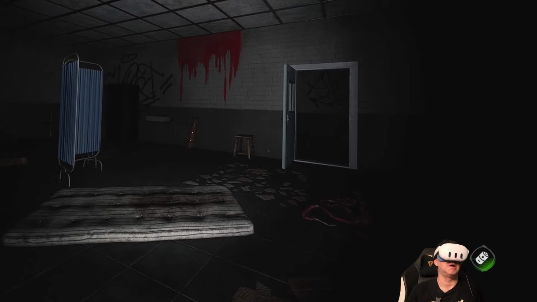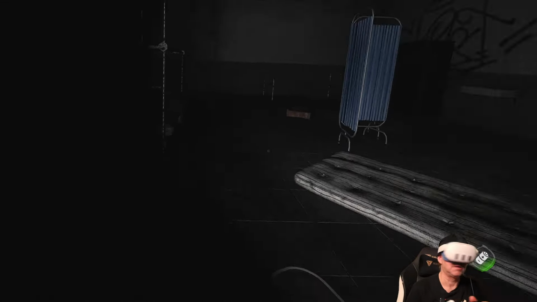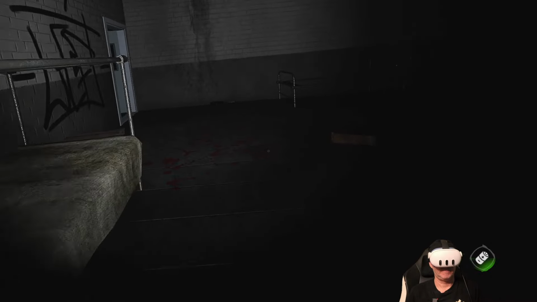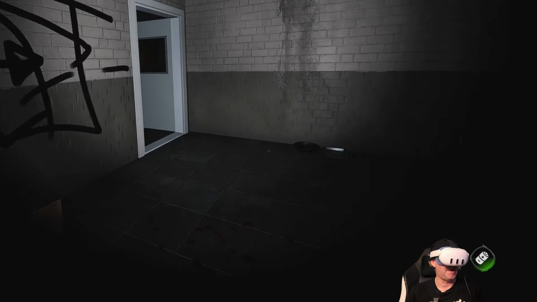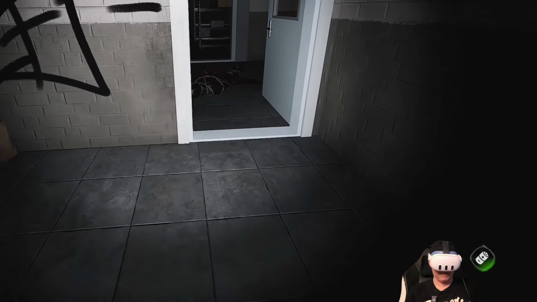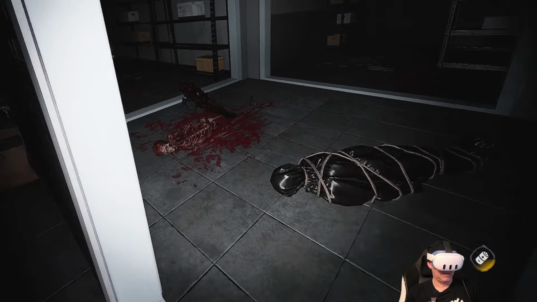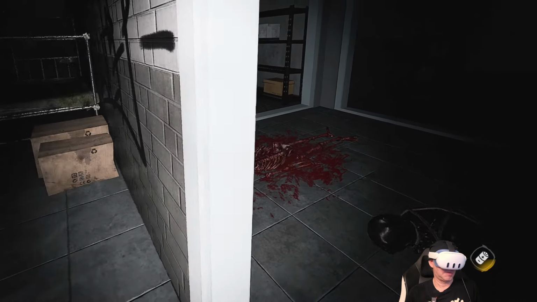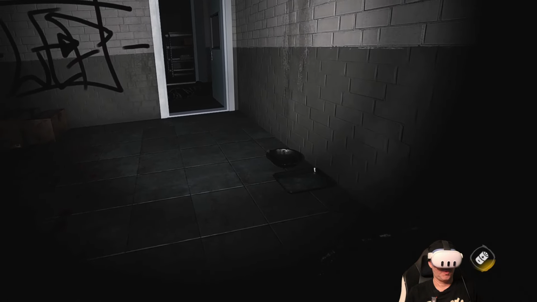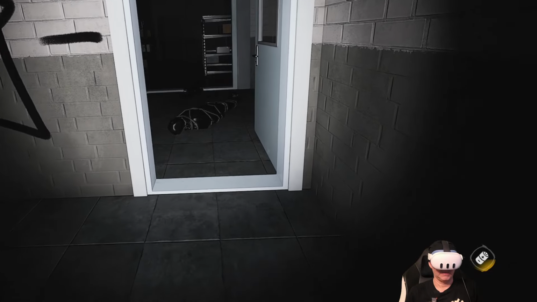I'm having to use my right thumbstick to move around because of the torch. I can move my head normally, look, like a normal VR game, but there's no light. Okay, it looks like we're finding clues. Oh crap! It's the slug monster. Go away. He doesn't seem to be quite as aggressive as the other guy. Yeah, you go away, mate.